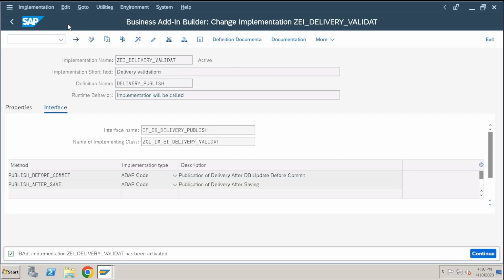For example, for some reason, you don't want to execute this custom logic in the production system. What do we need to do? Do we need to delete any of them, or just go and deactivate it? Deactivate the implementation. Your custom functionality will not be executed in the production system. You don't need to do any code changes or any deletions. If you want to immediately stop executing that custom logic, go and deactivate the implementation in SE19. Similarly, if you want to deactivate custom logic when you are using customer exits, go to CMOD and deactivate the project. Immediately, your custom functionality will stop and will not be executed. This is how we create implementations for BADIs.